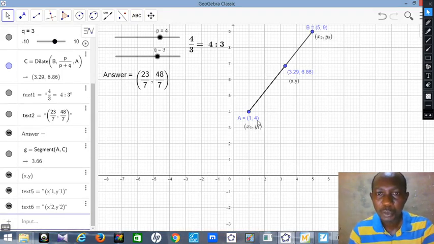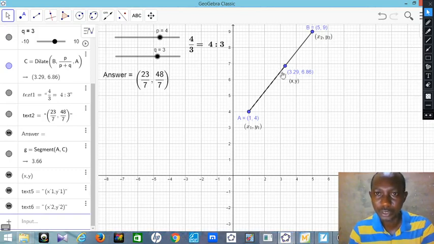So points A and B will be given. So X1, Y1, X2, Y2 will be given in the question. So this is your target, just like midpoint. X1, Y1, X2, Y2 will be given. Then you now use your formula, like for midpoint, to get the middle point. But in terms of ratio, the ratio will be given. So most times, yes, the ratio will be given, then X1, Y1, X2, Y2 will be given.